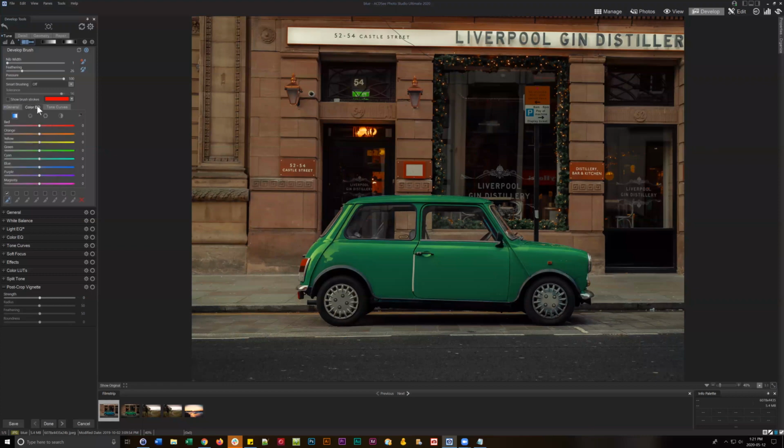Under the color EQ panel, we have further adjustments that we can make to these very specific color ranges within our image. So as you can see, we have red, orange, yellow, green, cyan, blue, purple, and magenta. And I think what I want to do is adjust probably the saturation and the hue slightly more.